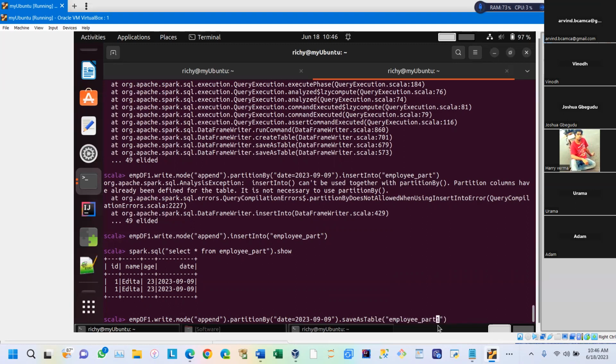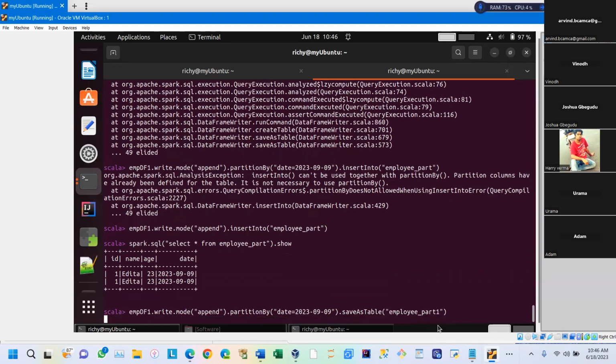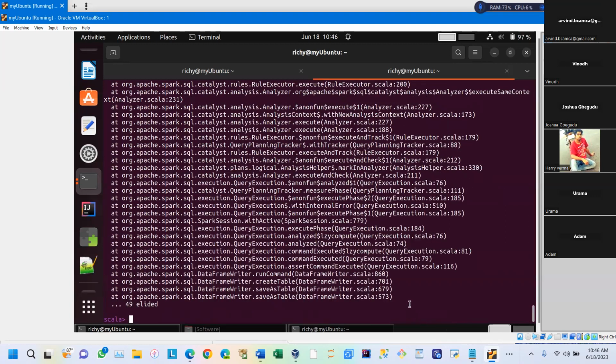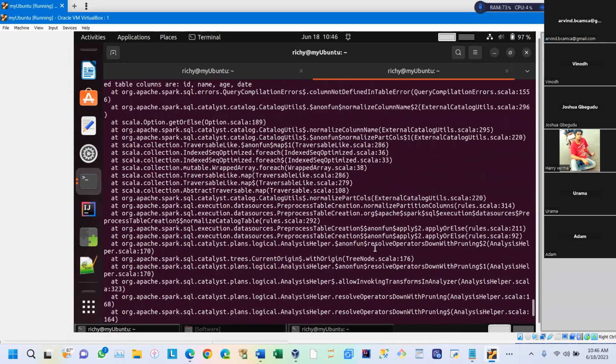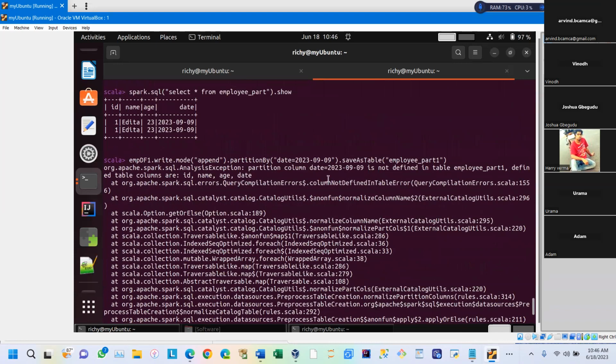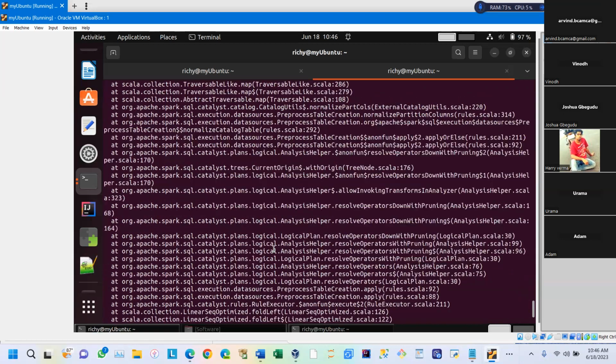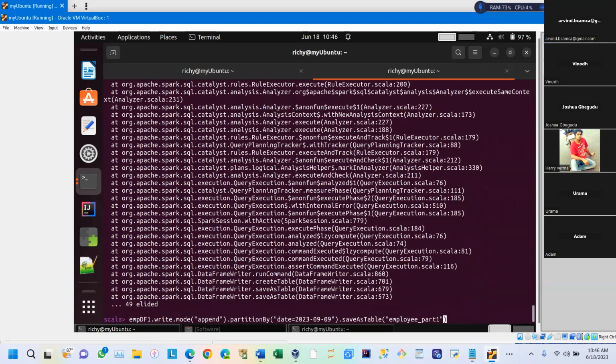It shows a static error saying the partition column date is not defined in the table, whereas the table's defined columns are ID, name, age, date. It is not mandatory to have the already existing partition. So if you remove it, we try whether dynamic partition is working or not.